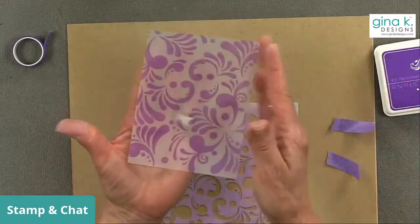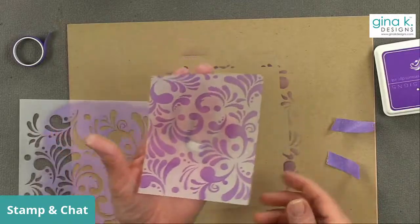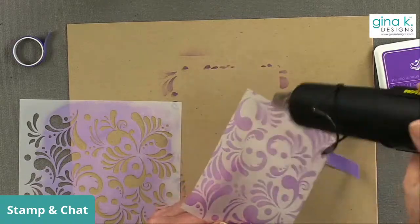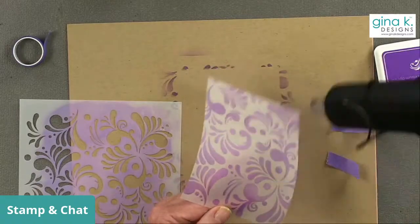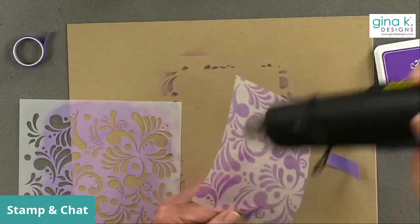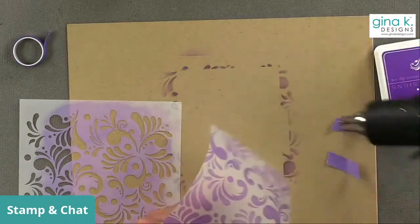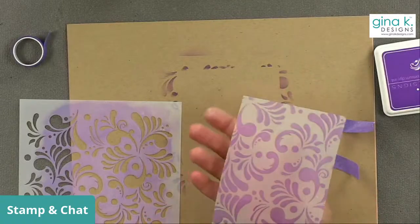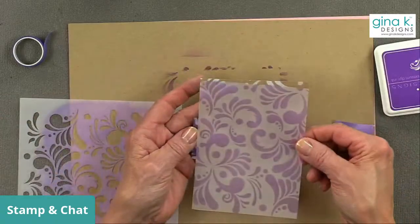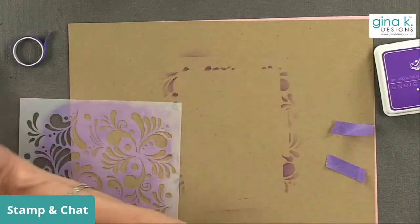So what you want to do is, because this ink is going to stay, it's not wet, but even if we dry it, there's always that chance that it could transfer a little bit. And remember, this is just a dye ink, so it could transfer just a hair. And the pigment ink could still be a little bit wet. So we're going to put it ink side down onto that pigment ink side up, if that makes sense. That's why we did the stencil in the reverse side, so that the two layers would match. And let's hope they do. Oh, they do. Okay. So now here's where we do the drop shadow magic on this style.